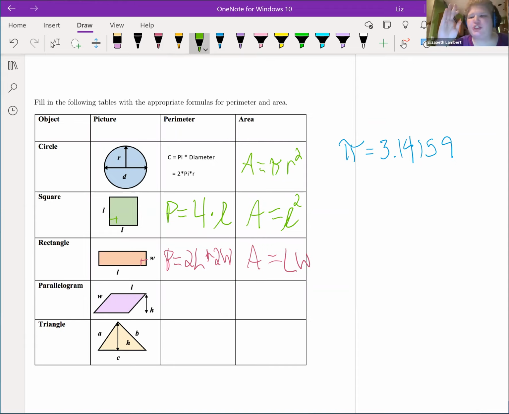So it's always the two things that meet in the right angle. Those are the things you're going to use in your area formula. You may have to put some extra things in there, but that's what you need. Now a parallelogram. So there's a length, a width, and a height here, just to be weird. So our area is going to come from the length times the height.